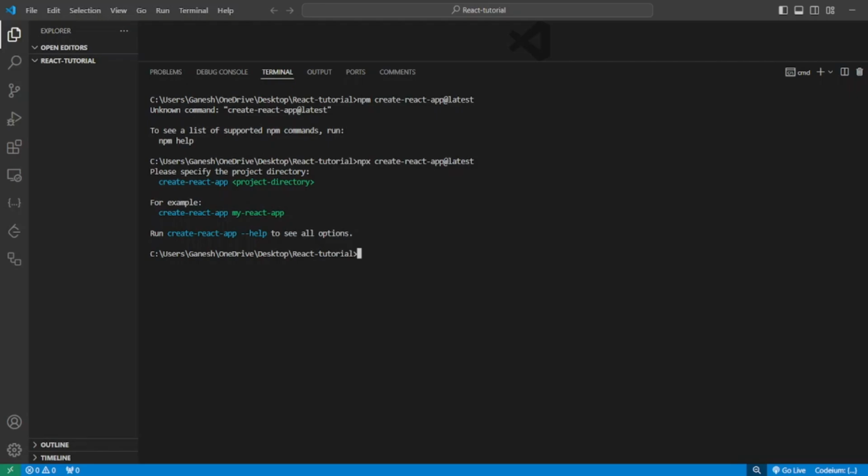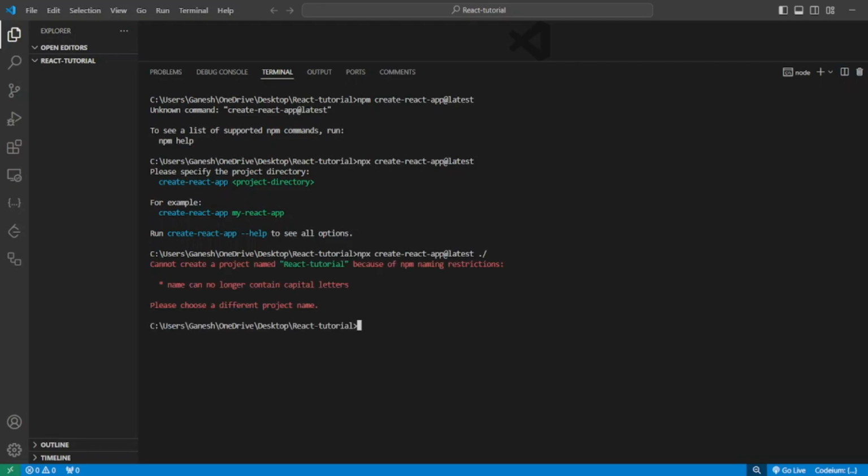Okay, it's saying to select the project directory. Let me re-enter the same command and enter the dot slash, which says to create a project in the same current working directory. Okay, so cannot create a project.